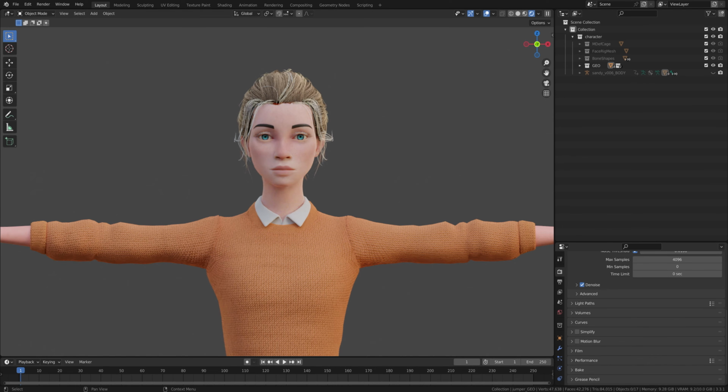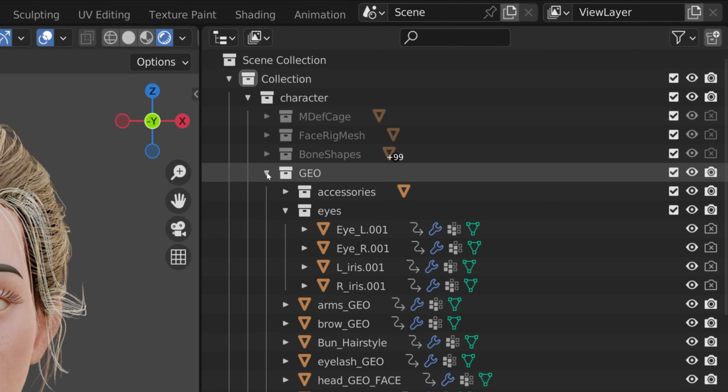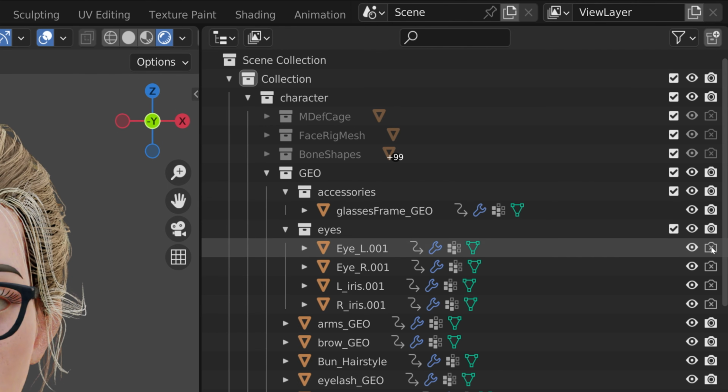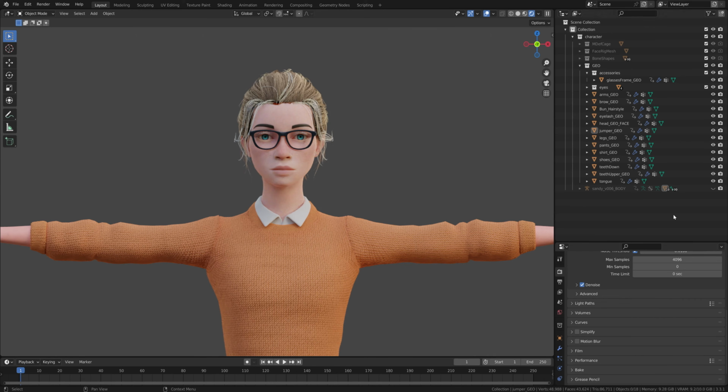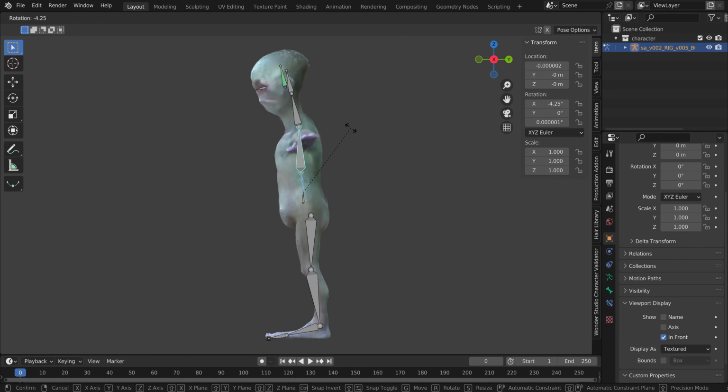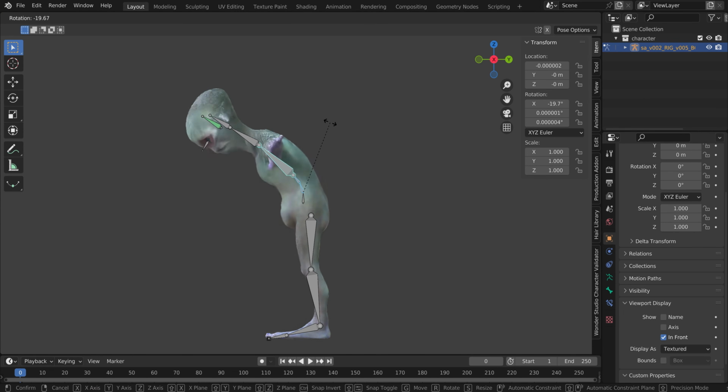First of all, you should check that your character doesn't have any hidden objects in the scene or that the objects are disabled in render by mistake. This can be resolved if your character is not showing in the final render, even though it passed validation. As mentioned previously, only the bone representing hips or pelvis is actually required.